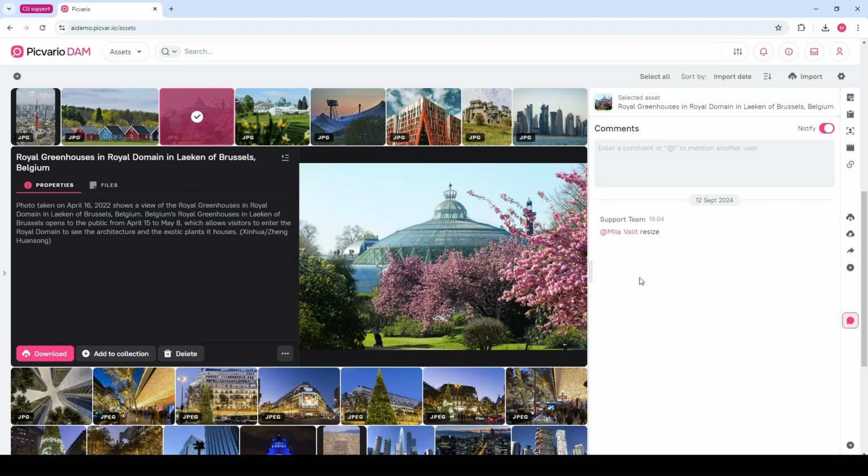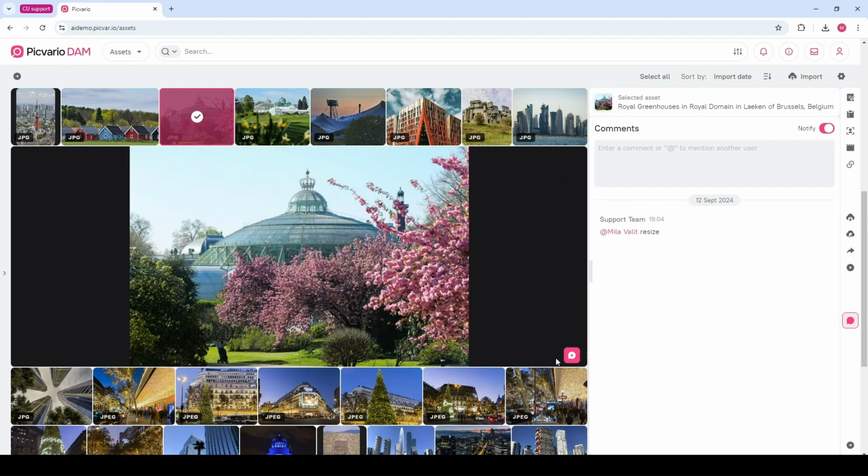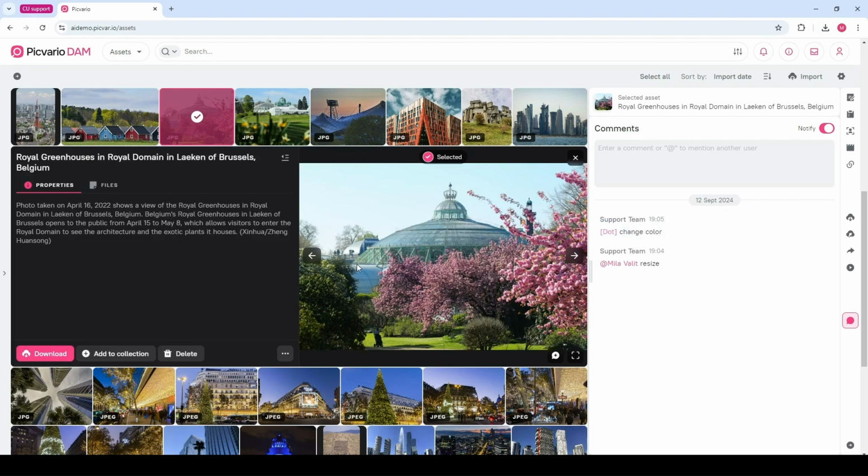We can add comments to a particular point on the image or video. You can delete a comment only within 5 minutes after it was published. After this period, the notification will be sent and the comment will remain here like forever.